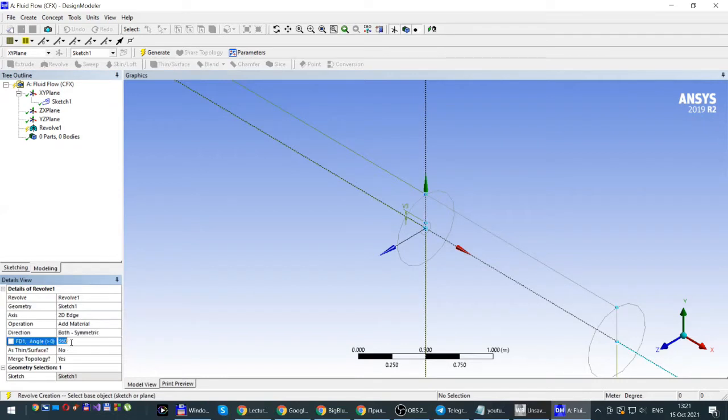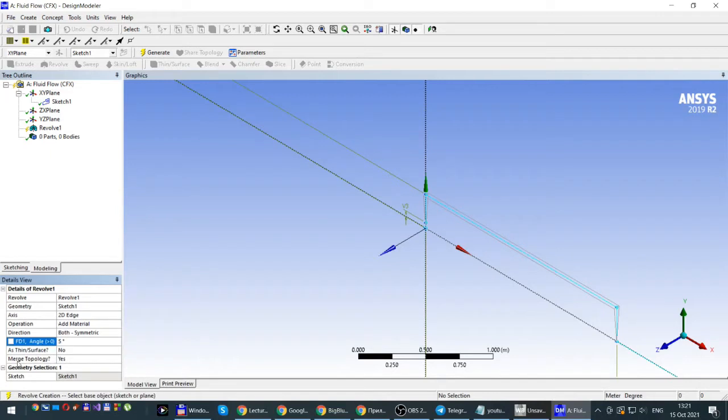We will take 5 degrees. It will be enough for our simulation. 5 degrees. Okay. And it's very important. I want you to pay special attention.